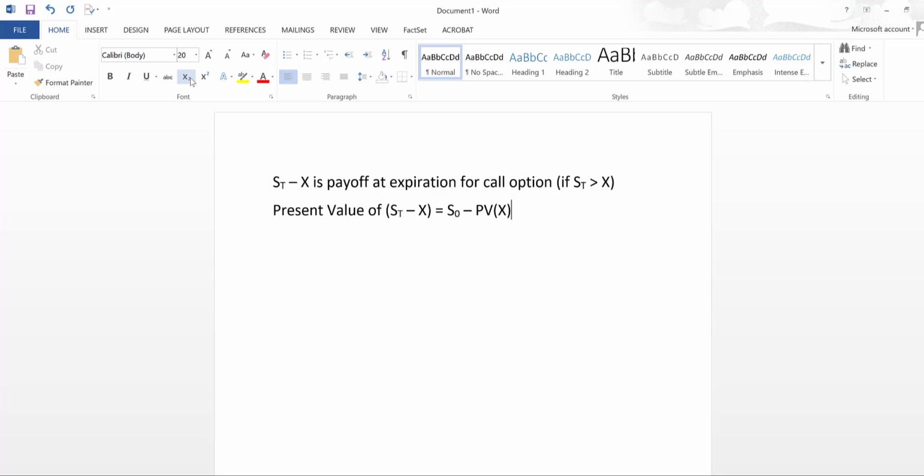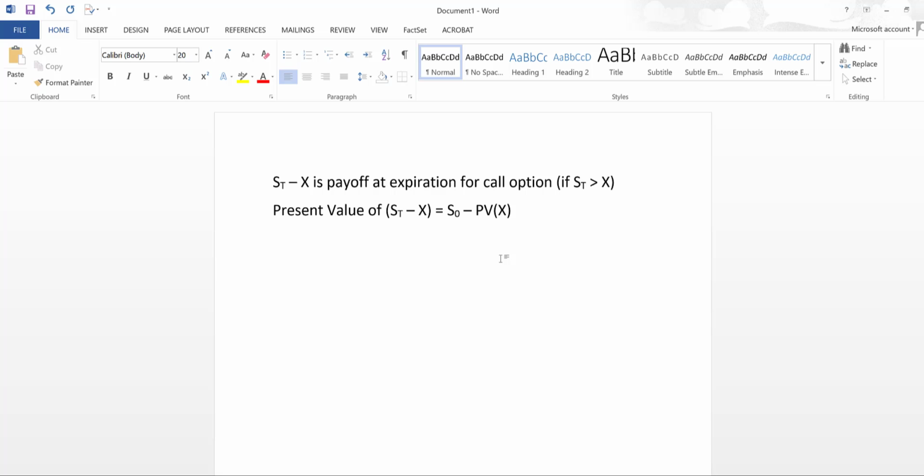Now you all know how present value calculation is done. If you expect to receive $100 in 1 year, what is the present value of that? Well, you take that $100 and divide that by 1 plus the interest rate or discount rate, right? 100 over 1 plus R. So we are looking at the same kind of idea here, like a simple present value calculation. Present value of ST is S0, that is stock price at expiration. This is stock price today. X is the exercise price, and PV of X is the present value of exercise price. So this is how much value you put on the option payoff today, right? This is the value of the option payoff today.